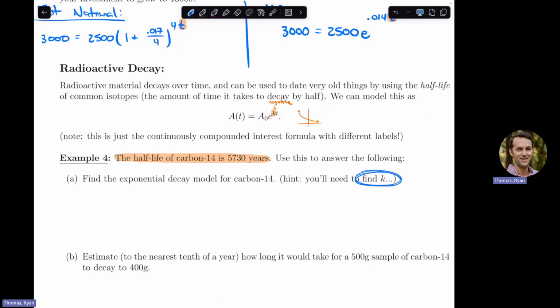In the interest problems that we talked about yesterday, R, the thing that lived where K lives now, was an interest rate, right? That's a thing that's fixed and set by the bank or the lender. They say, hey, you get 2.5% interest. I say, okay, cool. And then I live with that and work with it. That's the only thing that tells me about how I model stuff in that account, right? For a particular radioactive isotope like this, K plays the role of R, but it's fixed, right? It depends on that material. That material decays at a certain rate.